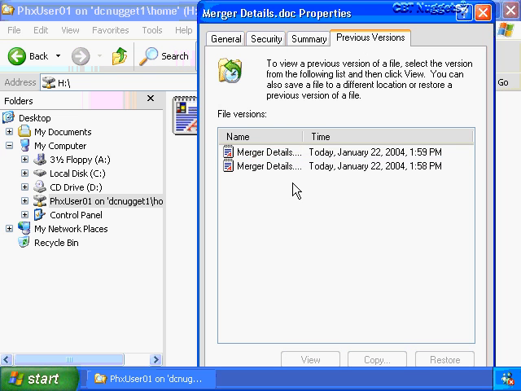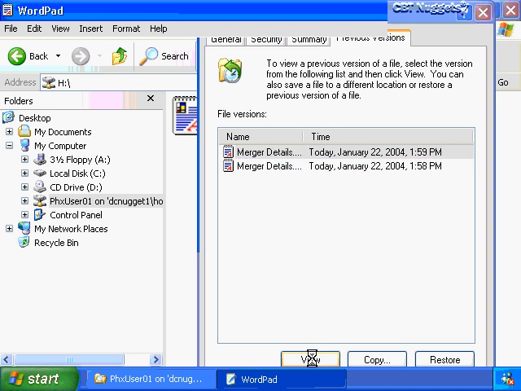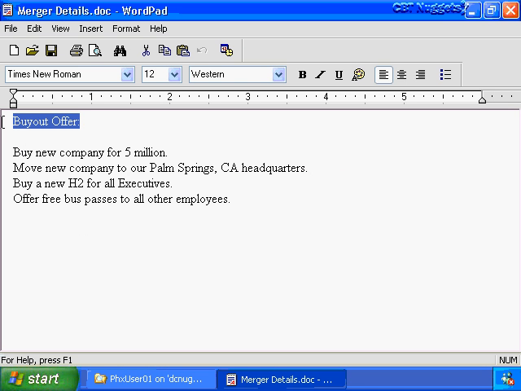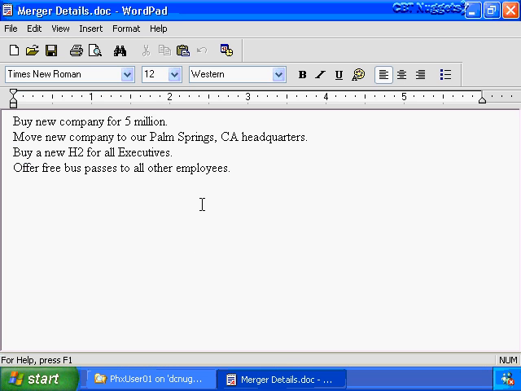Now then, here's what the user can do. Notice that they have two different previous versions here. So they say, I don't know which one's the good one, which one do I want here? So they can just click on one of them and click on View. And they say, oh, that's where I had this thing up at the top. I don't know if I want that or not. Wonder if I want that one or if I want this one. Well, just click View again, and there it comes. And they say, oh, that's the one without that little heading. I guess I'll go ahead and keep that one.